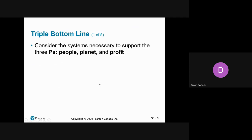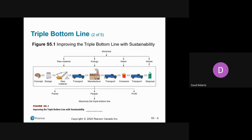So the triple bottom line has to do with people, the planet, and profit. Companies still need to make profits or they will simply cease to exist. They need to be considerate of the environment and the planet, and of people, both their employees and people who are outside of the corporation itself. People have to breathe in that air. So you need to pay attention to it throughout the entire supply chain and try to maximize all 3. Some corporations emphasize one of the P's more than others, but these days it is generally accepted that you need to pay attention to all 3, and how much balance there is between the 3 depends on the particular corporation.